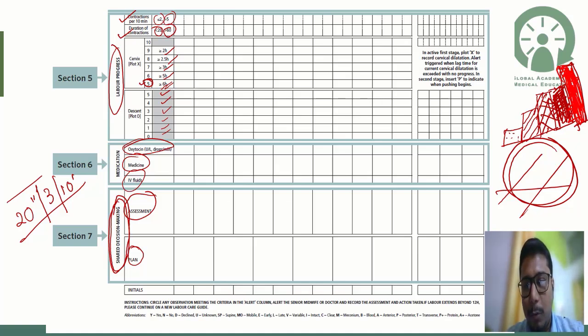I have uploaded both these charts already, so you can go and see that the WHO new partograph starts at 4 centimeter, whereas this partograph starts at 5 centimeters. So basically we have liberalized the admission criteria into the labor room. We let them be in the ward till 5 centimeter dilatation, not like 4 centimeter dilatation like previously. That 1 centimeter also counts. And here is the descent, like stages, I mean station 5, 4, 3, 2, 1 and 0.